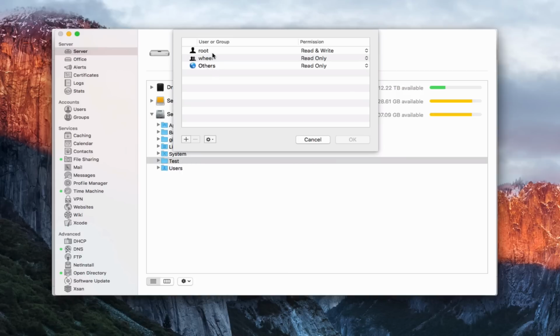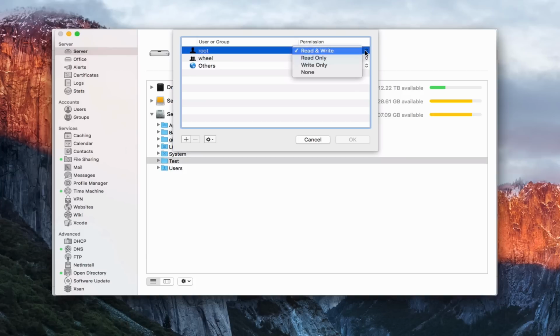And those are the three core ones that you get with POSIX in Unix. And so again, this is an individual user, this is the owner, this is the group, and this is other people who are outside the group, and they're represented here by these icons as well. Over here are the different access privileges that are available.